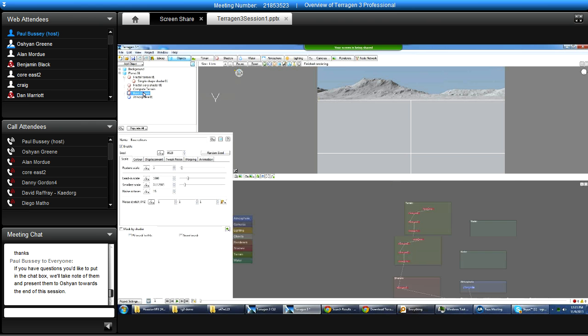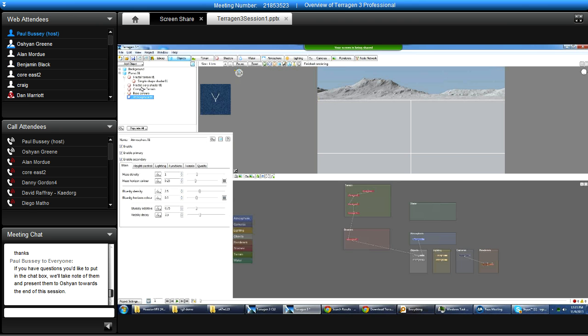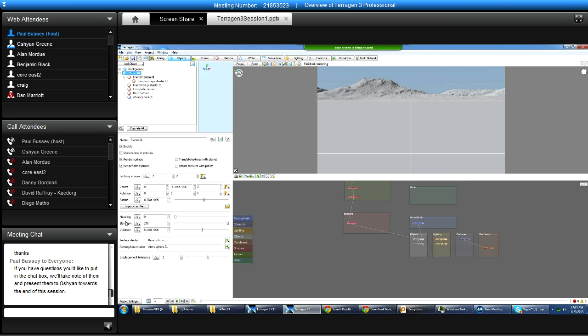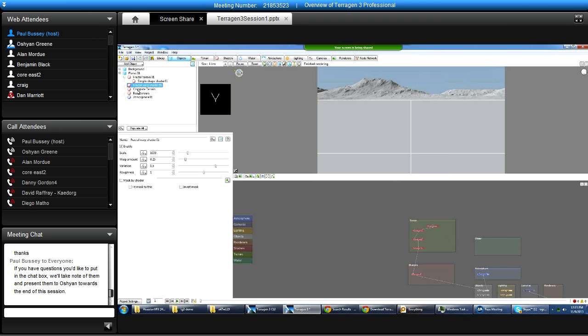Now you'll notice when I'm clicking on these nodes, down below here in the parameter view, it's switching which parameter set it's looking at. So if I click on the planet, I get the settings for the planet down here. So you'll see parameter views come up here when you're using the node list. Any node you click on is going to give you the parameters for that node down here.